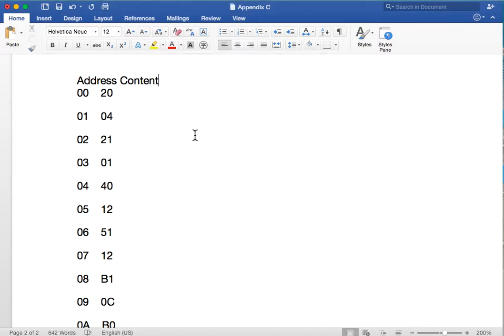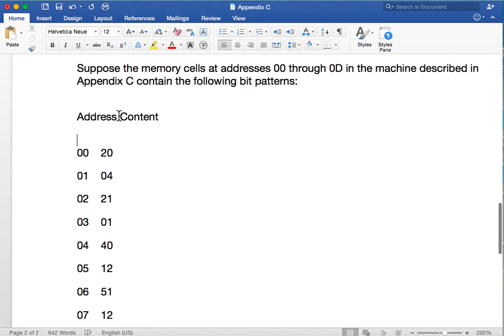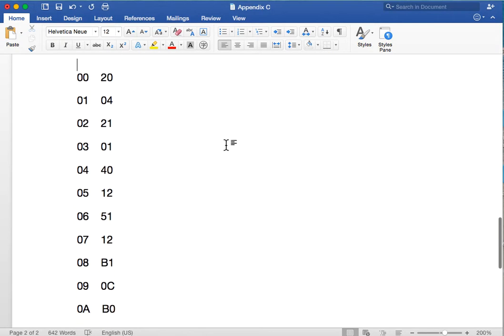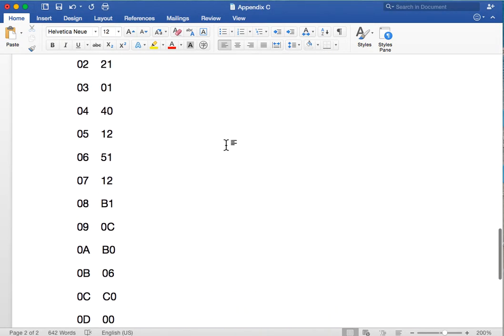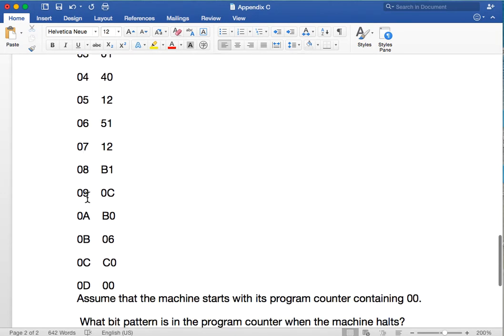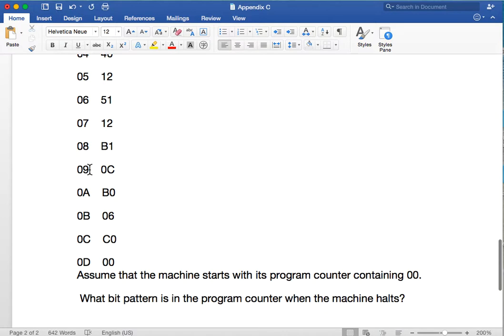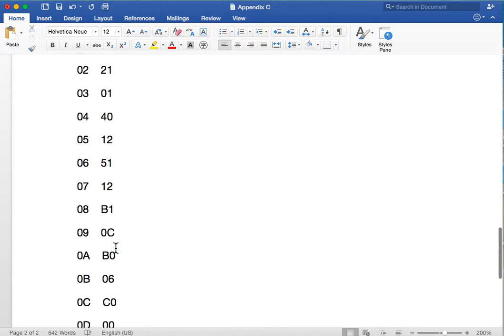The question you need to be careful about. Maybe you read it this way, it's more clear. The first column is address, which is the memory address. The second column is content, which means what is stored in this memory address. So the memory address, as the problem says, is from 00 to 0D. You look at this memory address, it is from 00, 01, 02, 03 until 09. Since we use hexadecimal, after 09 is 0A, B, C, D. So from 00 to 0D, those are memory addresses.